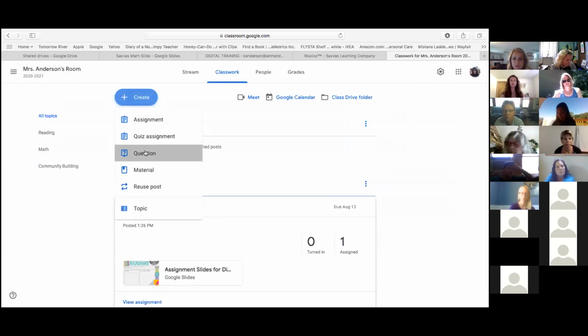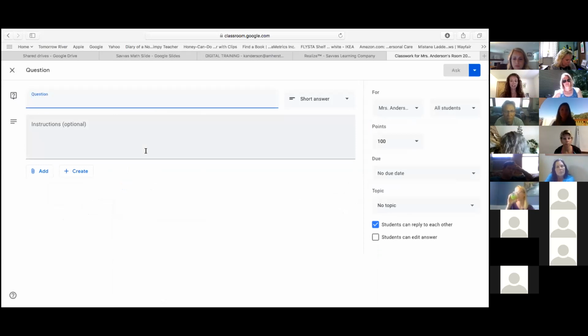A question, you're going to pose one question, and then the kids get a short answer response to that question. So you can easily see, did they answer it? Because their response will be there with their name toggle. I think you can do multiple choice too, besides the short answer. I used it for a daily check-in, and I did a would you rather question, so I made it multiple choice. There you go, so you have options there.